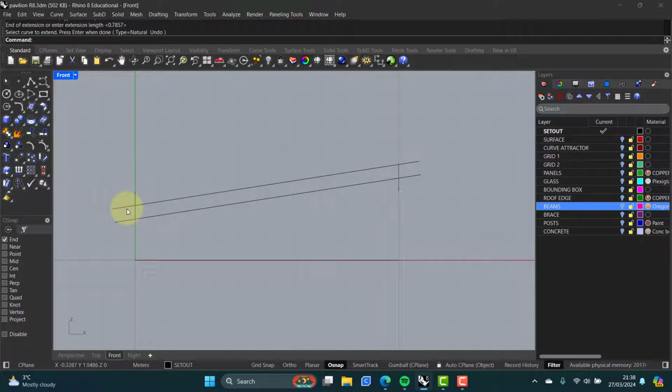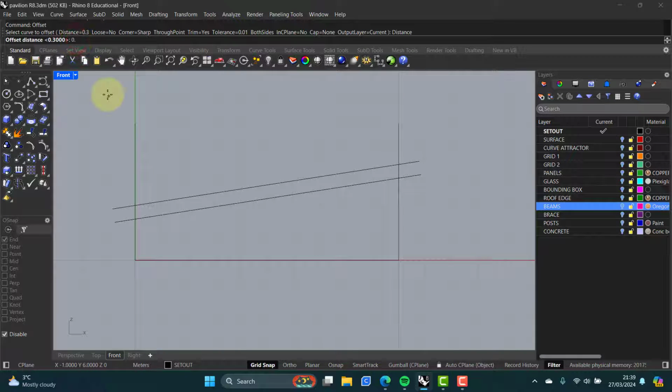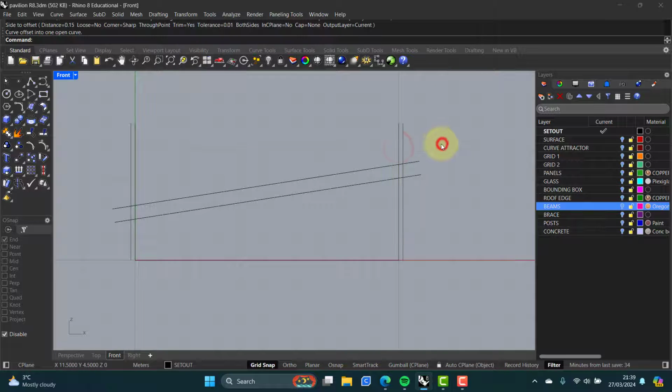Now I want them to be 150 millimeters beyond the end of the last beam. Okay, so I'm going to use a regular line segment with grid snap on this time. Okay, just make it high enough. Okay, same here. Offset these out the way by 150 millimeters. So offset, distance, set the distance 0.15. Okay, so take this to this side and press enter. Take this one to this side.